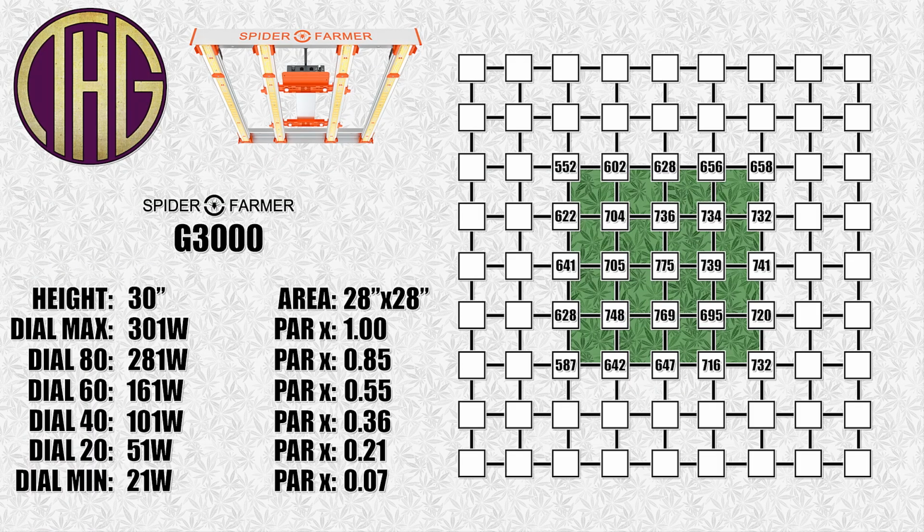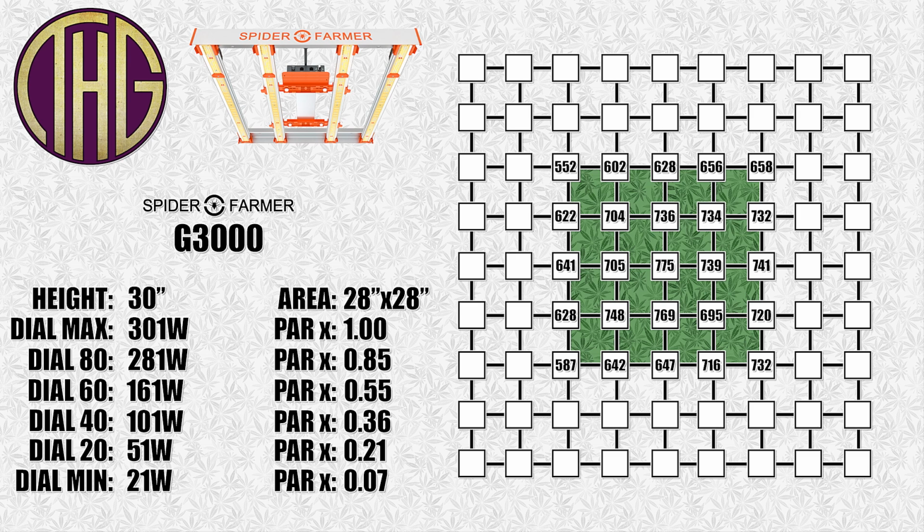Moving up to 30 inches, and the center reading is now at 775 PAR, and you may be wondering why we did not have 12 or 18 inch measurements for the SE7000 unboxing, but we do with this one. The main reason is that the SE7000 is so bright, even at 24 inches, that it isn't worth it, for me at least, to risk having the light that close with the amount of heat that it can put off.